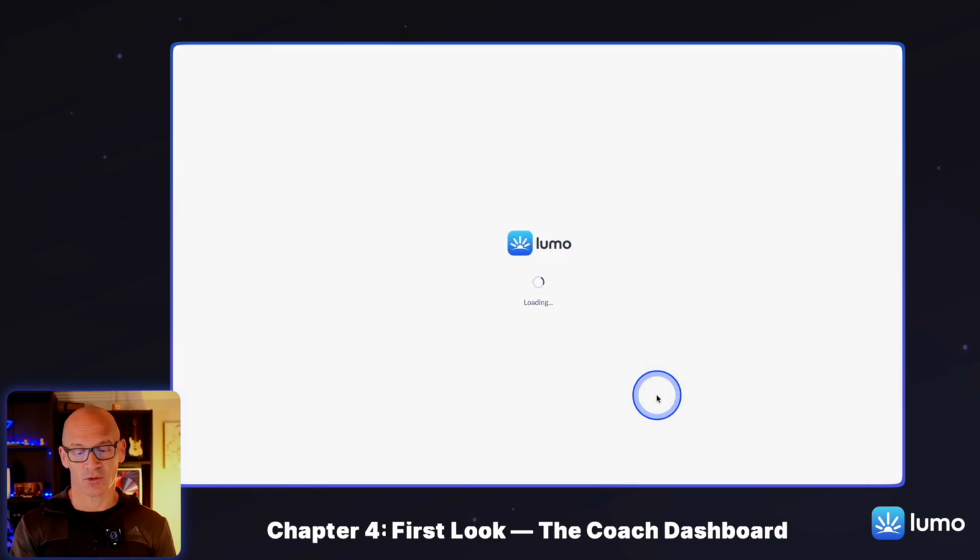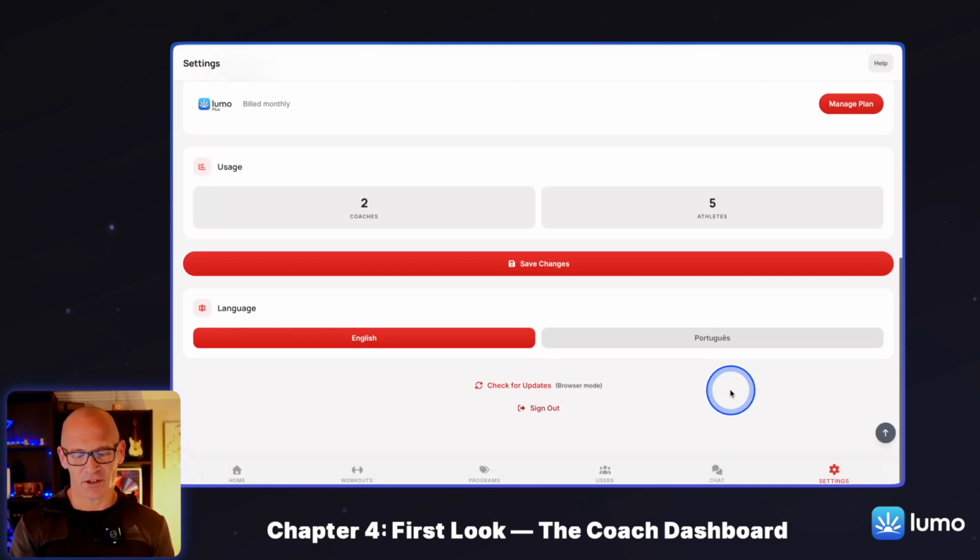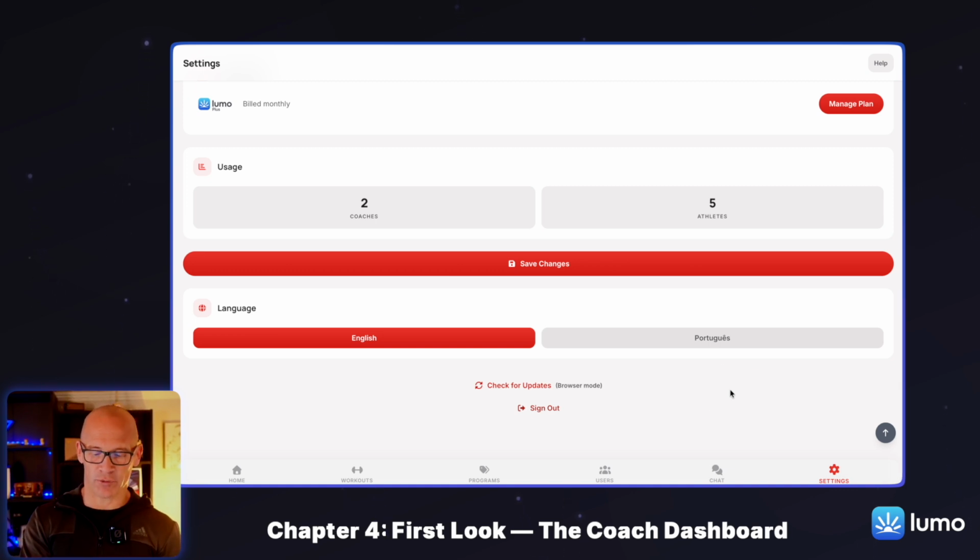Look, I did that, I just clicked, and the application is refreshing, okay? So it's a very simple way to make sure that you are always on the latest version of Lumo. And of course, you can sign out.